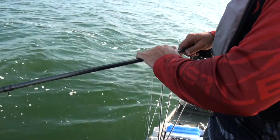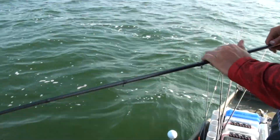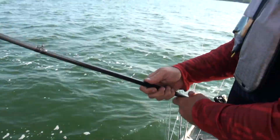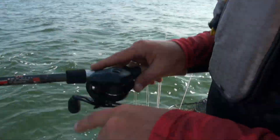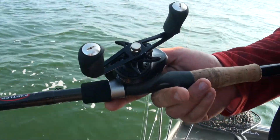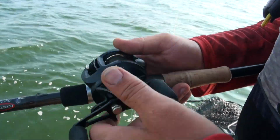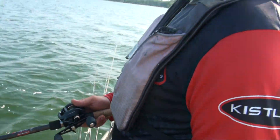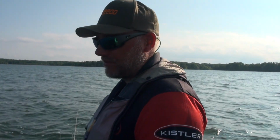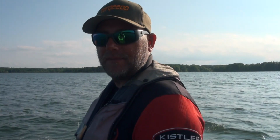It's got a glass tip, so you have your composite here, and then you have your glass formed in up at the top, which gives you that nice soft tip when you're cranking. I'm throwing the Smoke HD on it. It has, I think, 26 pounds of drag, so that I can really lock it down when I'm cranking these fish, because with these bigger crankbaits, when you hook them, you can't play them. You have to just horse them. You got to winch them, because the more you let them shake and thrash, that big bait's going to shake out of their face. So you just have to keep cranking them.